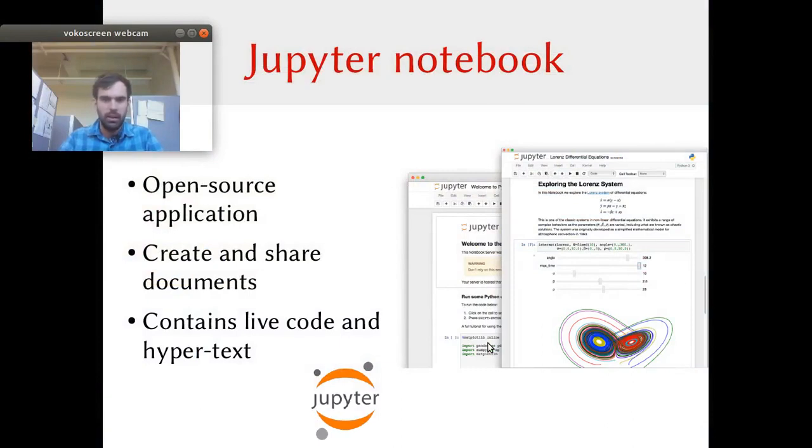It's an open source application that allows you to create and share documents. You can imagine it as the same kind of thing as Microsoft Word. The only difference is that you can write some Python code and execute it. So you have a single file that you can send to somebody else, and this file will contain some Python code. So let's see why we need such a tool.